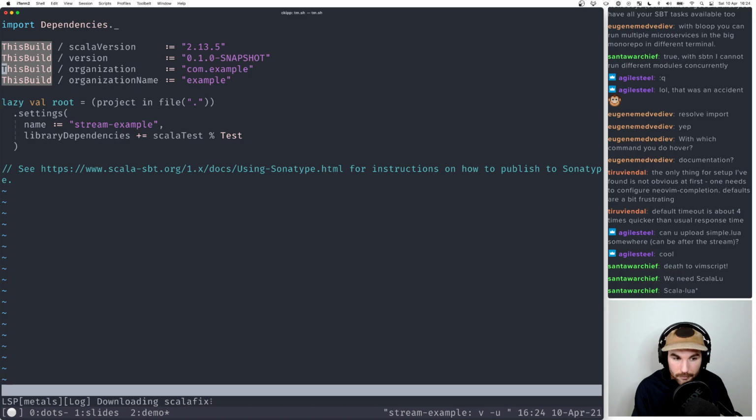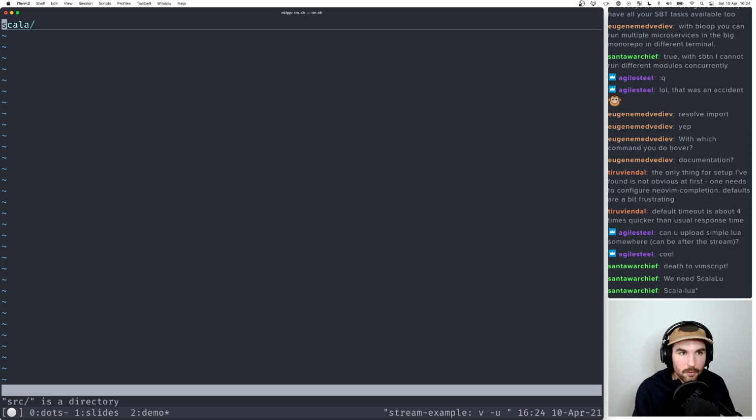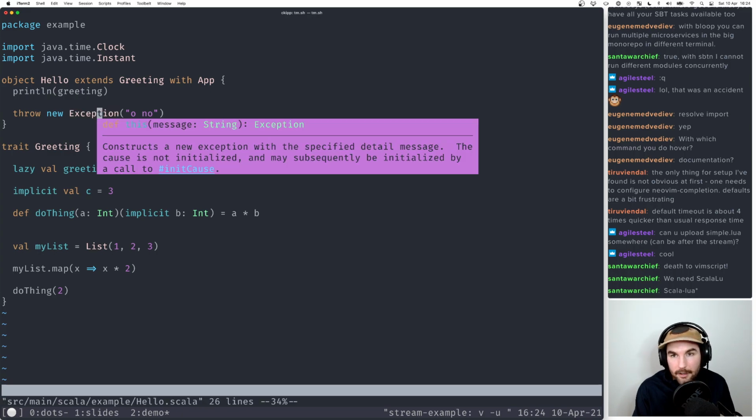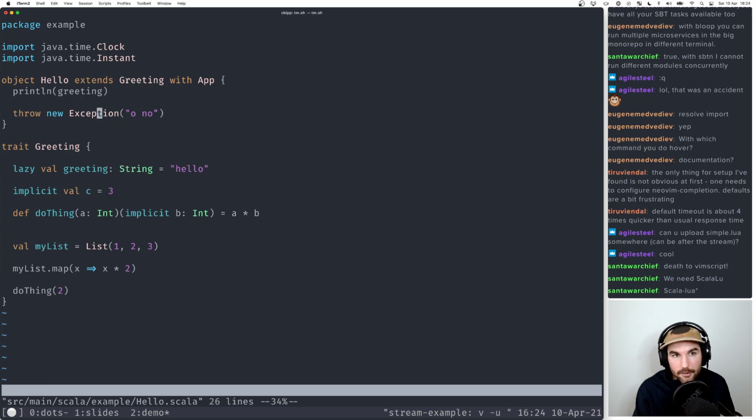So again, the very basics of getting started is quite simple for this one as well. Let's jump to hello, and I'll show you that a couple of things work here, and then I'm going to jump into my own personal setup just because it looks way nicer and it'll be easier to explain stuff. So hover works the same way. Shift K will show you some hovers. If I want to go to definition, I can do that. I have it mapped to leader GD, which jumps me up here to greeting.